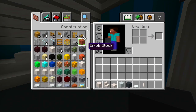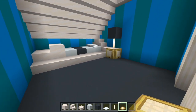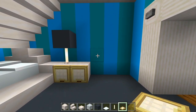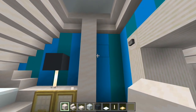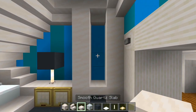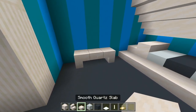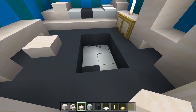I'll have a birch trap door in front of that full block. I could maybe just extend this out and make some sort of shelf — I'll bring up a strip of full blocks all the way up to the ceiling, replacing the crown molding on both sides, and have a slab on each level. Over here I could have a desk — a stair on each side with a slab in the middle, and another slab to start off where the chair will be. I'll also have a carpet in the floor, so I'll replace that with some sea lanterns.